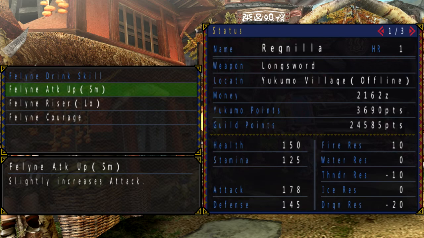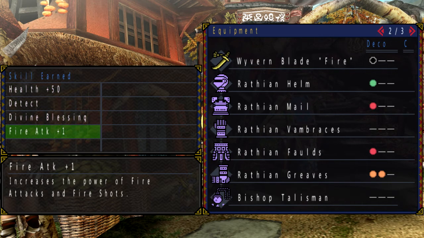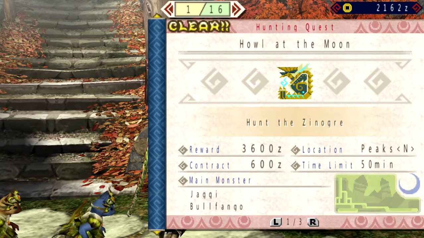My skills include the Feline Attack Up Small, the Feline Riser, and Feline Courage. And, well, these are all my other attacks, and I can finally make use of my fire attack plus one. It's been several quests in, and it's nice to be able to use this now. All right, let's get started and start the Barioth quest.